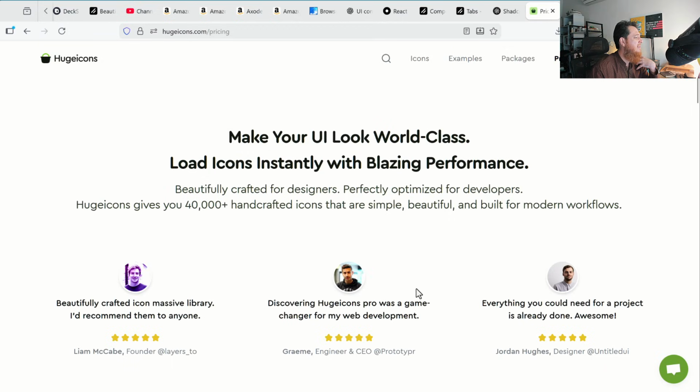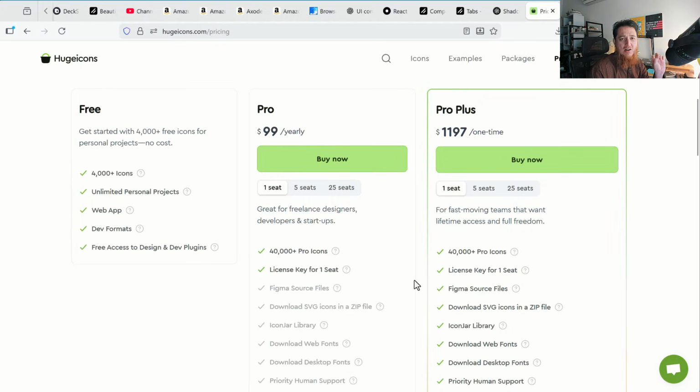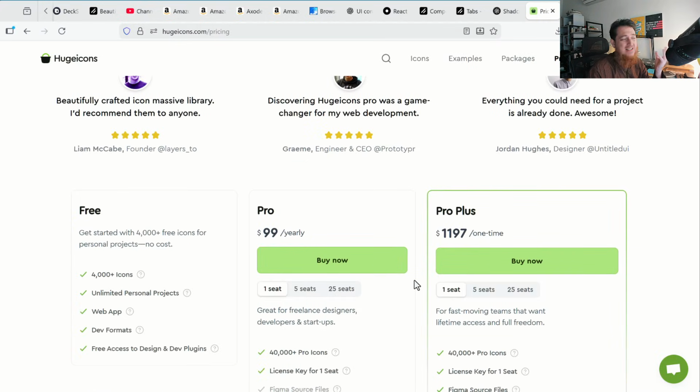And if we go to pricing, there are a lot of online great UX designers or UI designers that have been using this library. I'm seeing a lot of praise from a lot of people around on LinkedIn. The famous UI designers, they're using this.